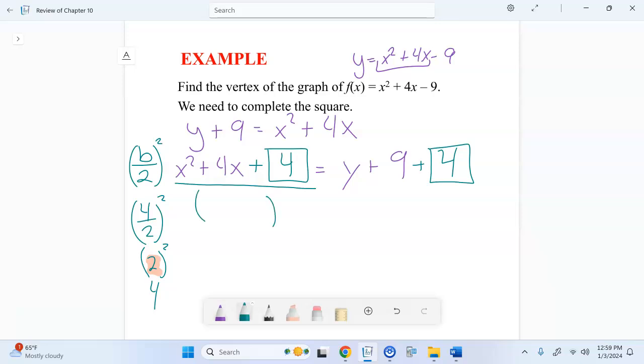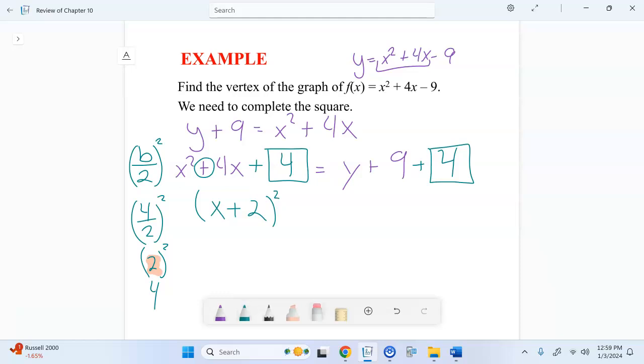So now this is going to factor into a binomial squared. The key is it's going to be x and then what? Is it going to be plus or minus? Plus, because that is plus. So we're going to keep that plus sign. If that was minus, it would be minus. X plus what? 2. That's where that 2 comes back around. So x squared plus 4x plus 4 factors to be x plus 2.